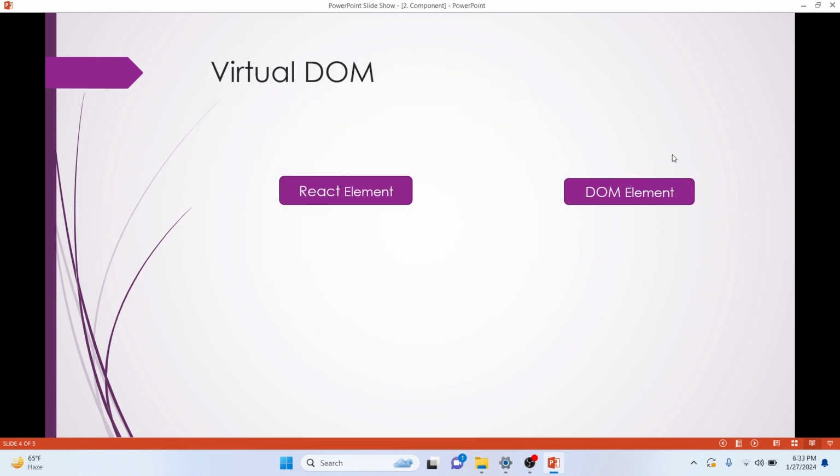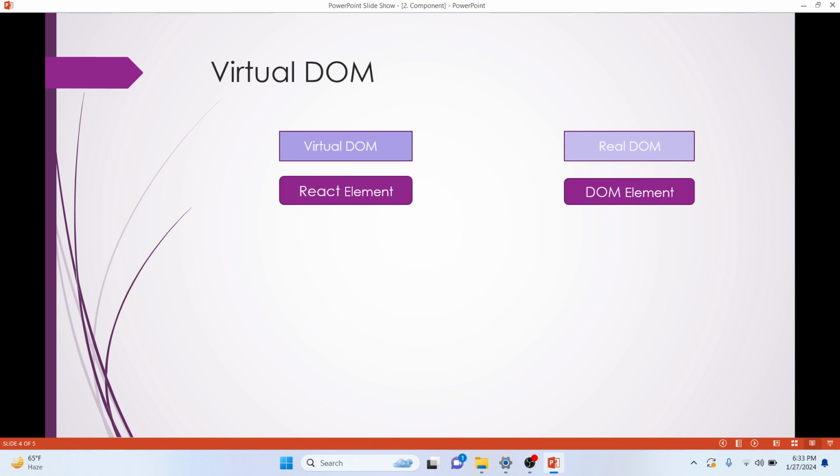React element is a simple JavaScript object that represents a piece of UI, much like a DOM element in JavaScript. The difference between React element and DOM element is React element is like virtual DOM and DOM element is like real DOM. A virtual DOM or React element is a dummy representation of the real browser DOM.